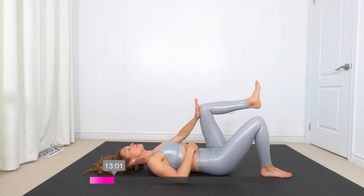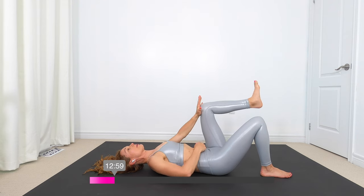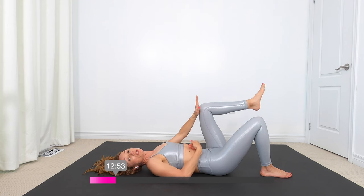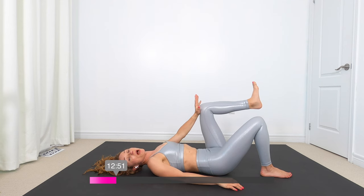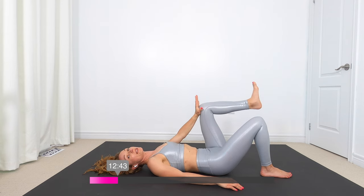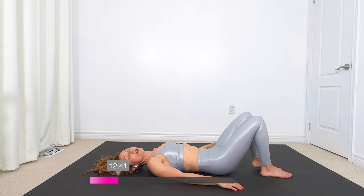Now, when you're doing this, you should not feel that the belly is pooching upward. It should not be, as I call it, bread loafing. You should not be doming down the midline. You should not be coning. If you are seeing that happening, then I want you to reduce the pressure that you are pushing into that knee. And I want you to try another trick.